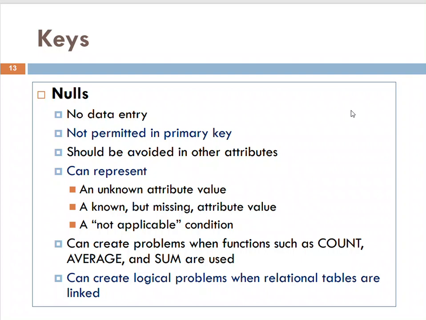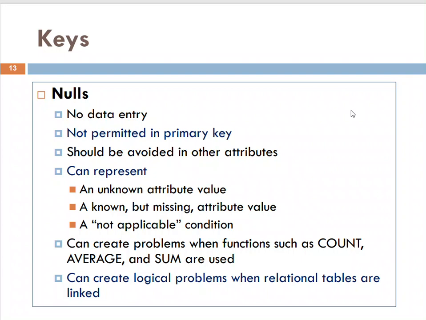Okay, can represent an unknown attribute value. Okay, null ni biasanya menunjukkan unknown attribute value, nilainya tidak diketahui. Okay, ataupun contohnya kalau you pelajar first semester, okay, baru masuk, okay, belum ambil apa-apa exam lagi, so CGPA-nya null. Okay, bukan kosong tapi null. Tidak ada nilai lagi, belum ada sebarang nilai.